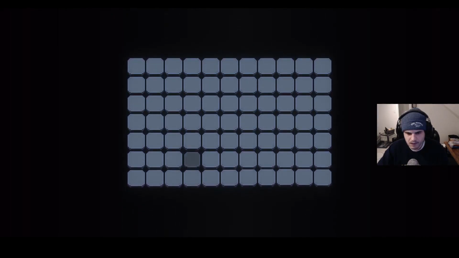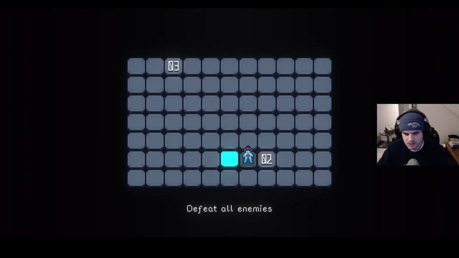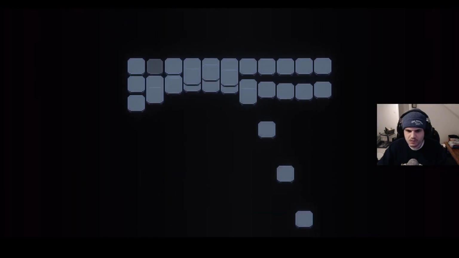Okay, now we have a... oh, this is gigantic. Pressing Z in the right moment when there's an enemy in your path will attack and push the enemy instead. Oh my gosh. I didn't even do it. Defeat all enemies. Okay, I didn't do it. Okay, well I'm not. I'm not doing it right. Okay, I gotta do this right.